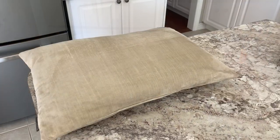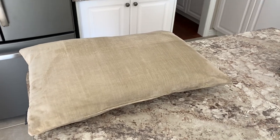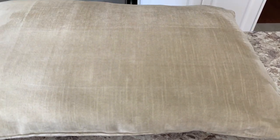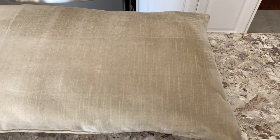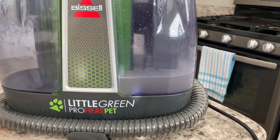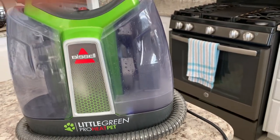I just finished cleaning my couch cushion and I definitely see an improvement — I'm sure you can as well. The cushion is still moist because it's drying, but it looks nice and fresh and you can't really see any dog hair, which is amazing. I have guests over tomorrow and I didn't want them to see the cushions in the state they were. Sometimes when you're at home alone you don't notice these small details, but as soon as company is coming I started to panic and want to clean top to bottom. The dirty water wasn't too crazy, which shows it wasn't as bad as I thought — a bit cloudy, most likely from the solution plus some dust and debris collected in the cushion.